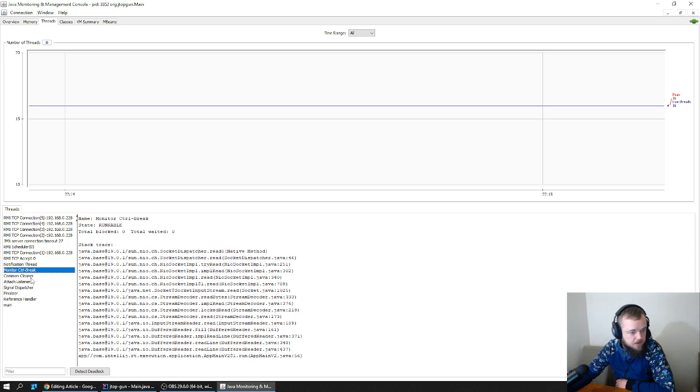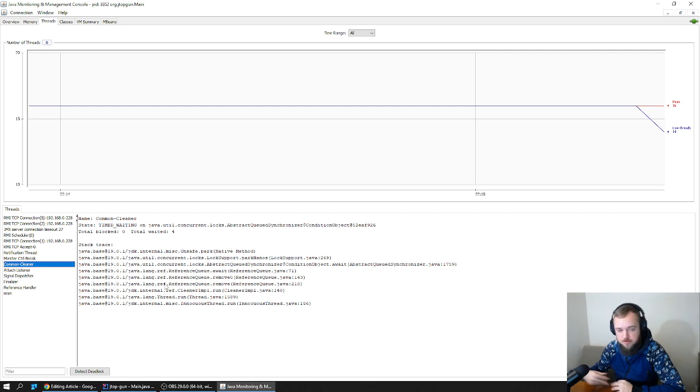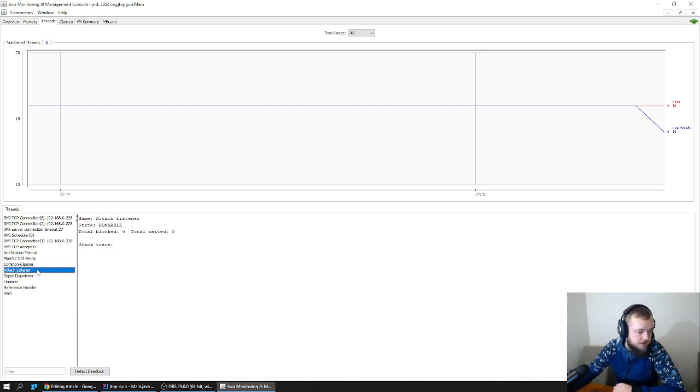Common cleaner. Common cleaner is responsible for executing code in cleaners, which were introduced in Java 9. Attach listener. Again, this is something that we can attach to the JVM. I need to check that because I'm not sure.